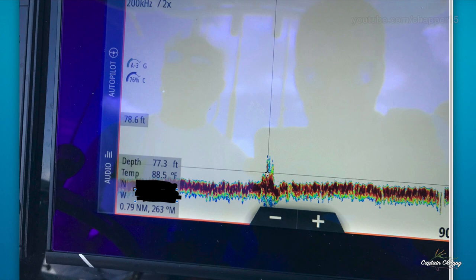It was a very calm day, so this stuff kind of shows up a little better. He has a touchscreen unit, and most of these touchscreen units now you can touch the spot that you see even if you're on plane, and it will give you the GPS coordinates. We were almost a mile away at this point — 0.8 miles — and it's a nice solid red showing some fish above it. The depth finder is not even zoomed in at all. It was about almost 80 feet deep, and if you're on plane and you see something that's a bit longer like this, you know it's a pretty big area.